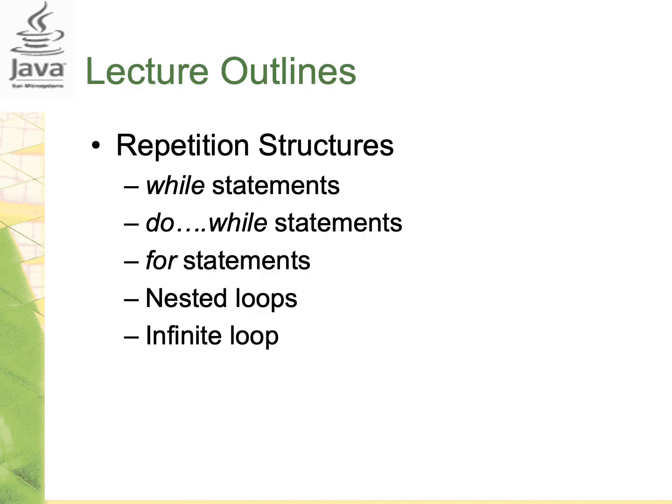There are several repetition structures that we can use, which are while statements, do-while statements, and for statements. Don't be mistaken with if-else and switch case statements. If, else, and switch case are selections, meaning that it will execute the statements depending on whether the condition is true or false.